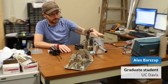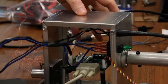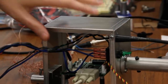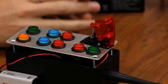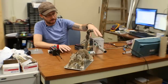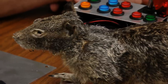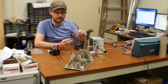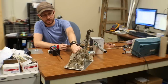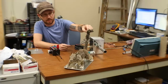The robo-squirrel is comprised of a controller box with a board and a microcontroller where all the processing and control is done. We have a remote control that sends temperature and tail-wagging information. At the end of about a 10-foot pole, we have the squirrel itself — a taxidermied squirrel filled with a heating coil that controls the body temperature — and a servo motor in the tail, which was also wrapped in the heating coil.